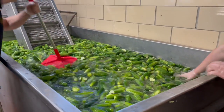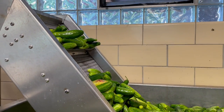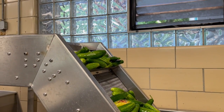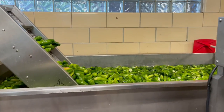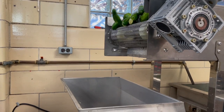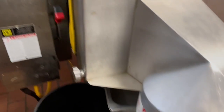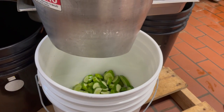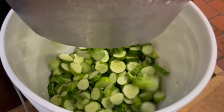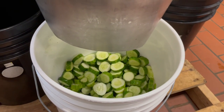Evan's getting the slicing machine going. Are we going to see cucumbers start spewing out the bottom? Absolutely. This conveyor is already starting to take cucumbers out of the water — they go into this cutting machine right here, and we'll have cut cucumbers coming right out the bottom. I love watching those cucumbers go up that little elevator. Now they're tumbling down into the hopper, come all the way down, and you'll see them falling out. It slices them in seconds — that's crazy. As these buckets get more full, we just swap one out and put another in. That's how we'll get 2,000 pounds of cucumbers out of this water today.